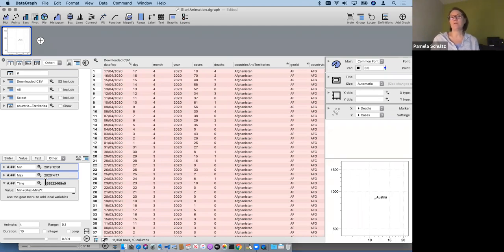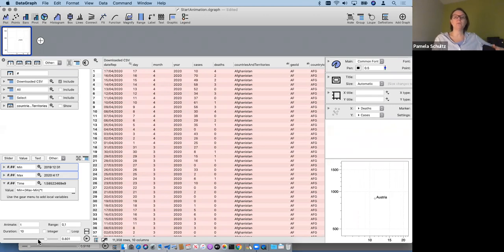If you're not familiar with how dates are saved, what a lot of programs do, and DataGraph does as well, is that dates are actually the number of seconds from January 1st, 1970. So it may seem a little strange at first, but that's a very typical way that dates are represented in computer programs. So this is actually a very big number because it's literally the number in seconds from that date.